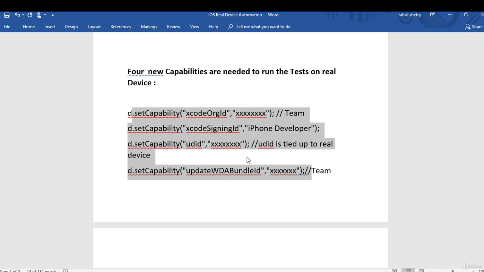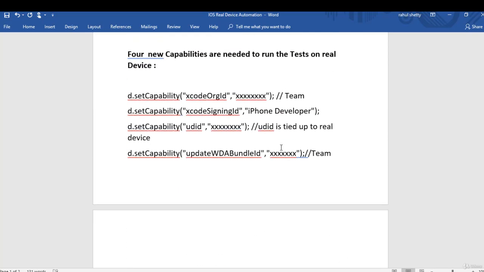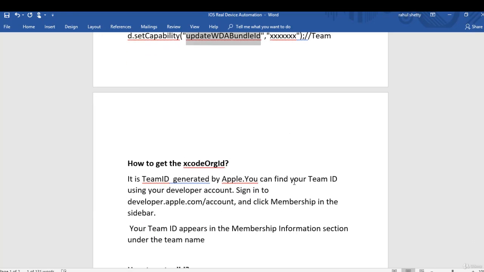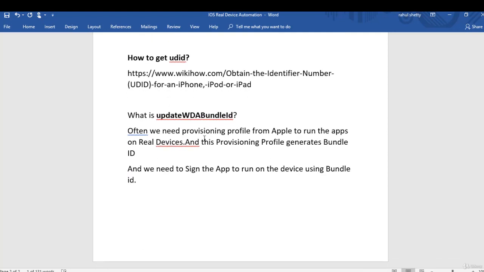Now the question: what if they don't provide it? And you have to figure it out and create your own provisioning profile, and you will get the bundle ID out of it. That's the deal here. Right now, I hope you are watching this video because you want to train yourself on Appium. No one is here to help you with your bundle ID, right? So that's why I'm going to give some instructions for you to create this provisioning profile using Xcode.